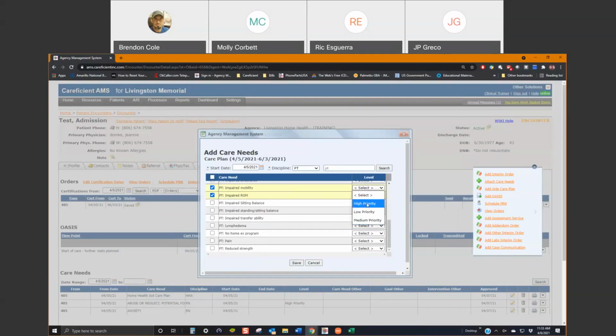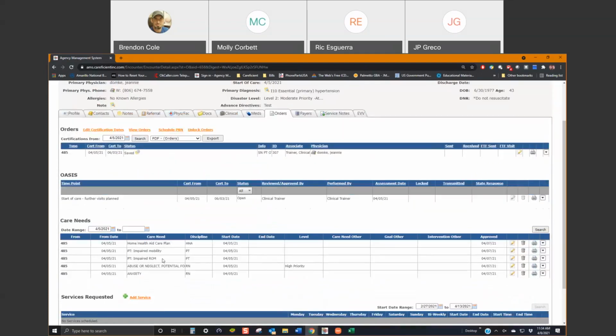That way when you're in the home documenting, it'll show you this is a higher level. Maybe you should do this one first in case you don't have time or the patient can't tolerate the lower level ones. So that's one way you can identify them if needed, or you can leave it blank. It's not a required field. And then you can just hit save.